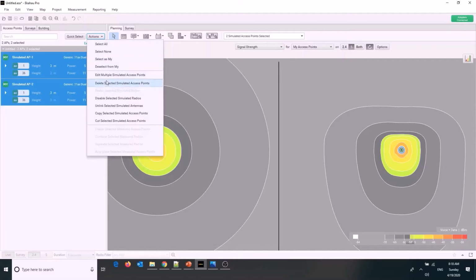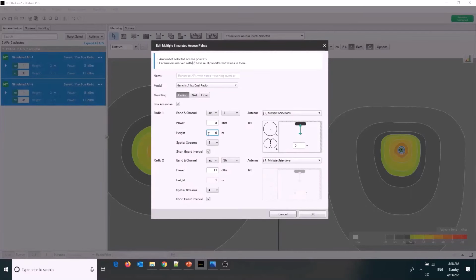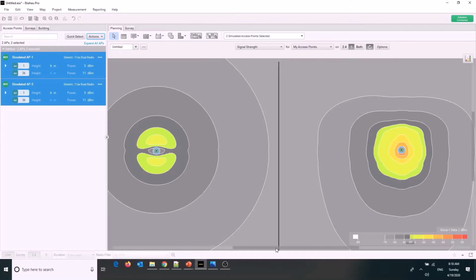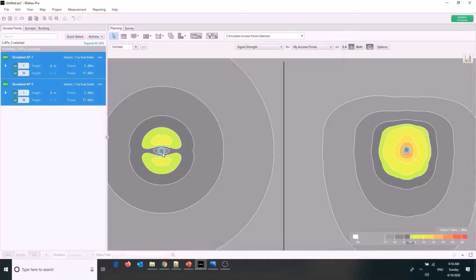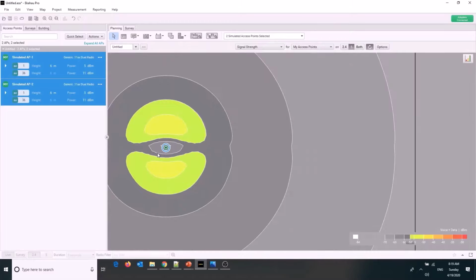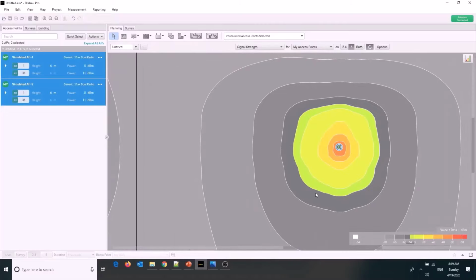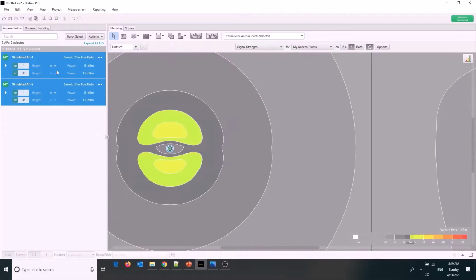Let us double the height for now. Okay, we have applied that. Strange. For the omnidirectional access point, we see a corrupted coverage pattern actually, because now the access point is able to provide or meet the signal's requirement in this location, while it cannot do that for the users below it. It's not the case for the directional antenna access point.